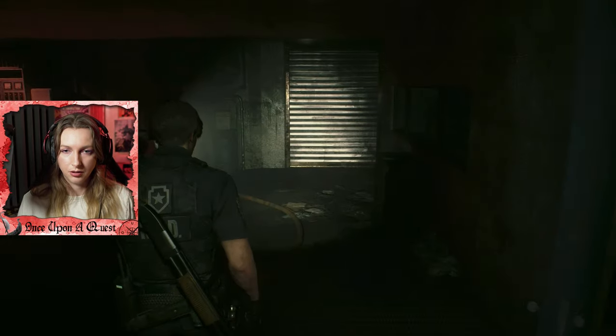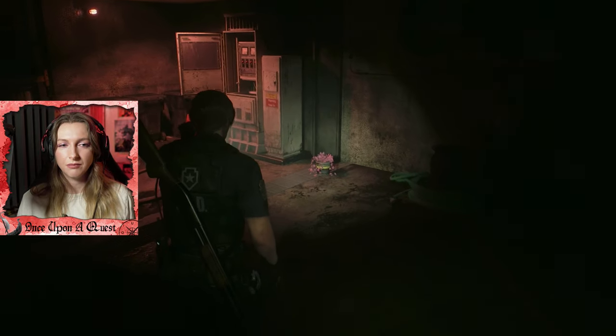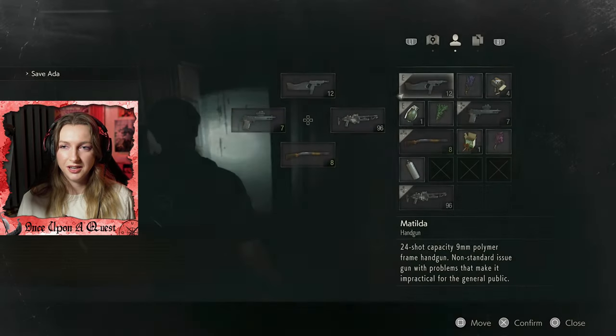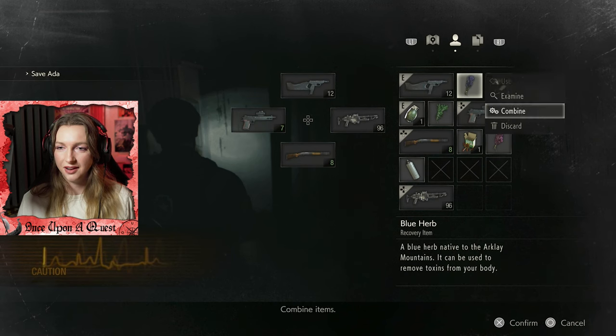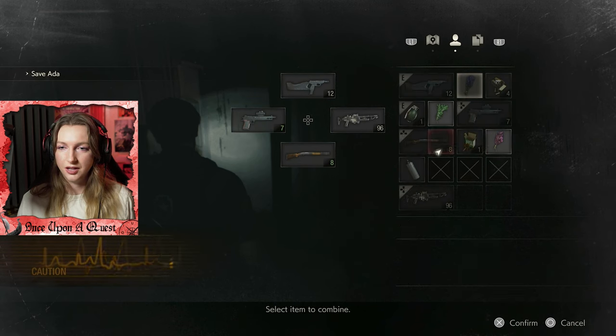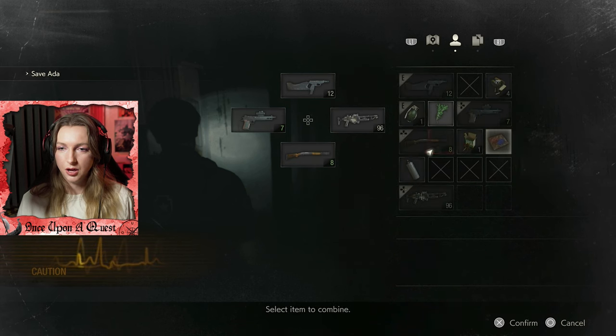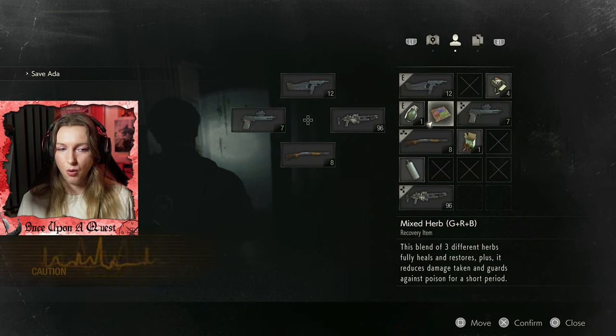Probably something terrible. Oh, look, they even gave us a red plant. That was nice of them. They did. They gave us all three. Okay, combine this with this. I don't know. Doesn't matter which way. And then combine this with this. And now we have a combo.